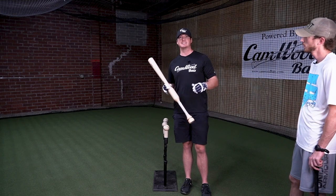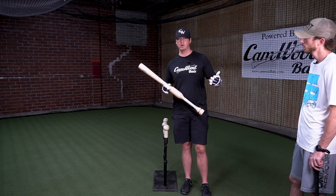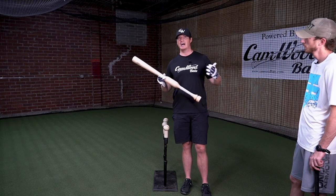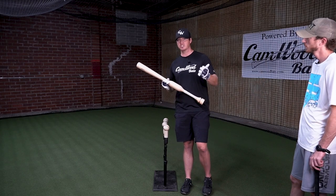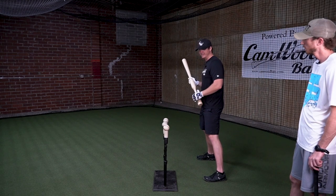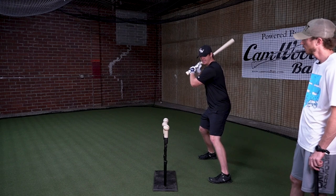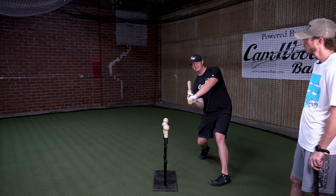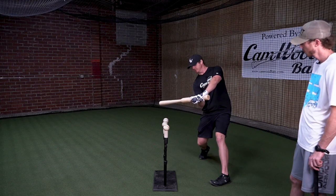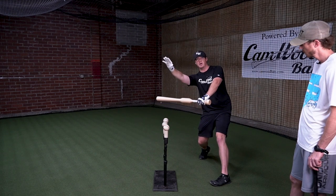And here's why staying inside the ball is so important. I'm sure you've heard that term before — stay inside the ball — but you have no clue what it means, how to do it, or why you want to do it. Well, here's exactly why. Same demonstration, fastball coming in. If I can learn how to relax my hands and drive my hands inside the ball, now look what happens. If I'm a little bit late, I'm still able to barrel that ball up and shoot it to the opposite field.